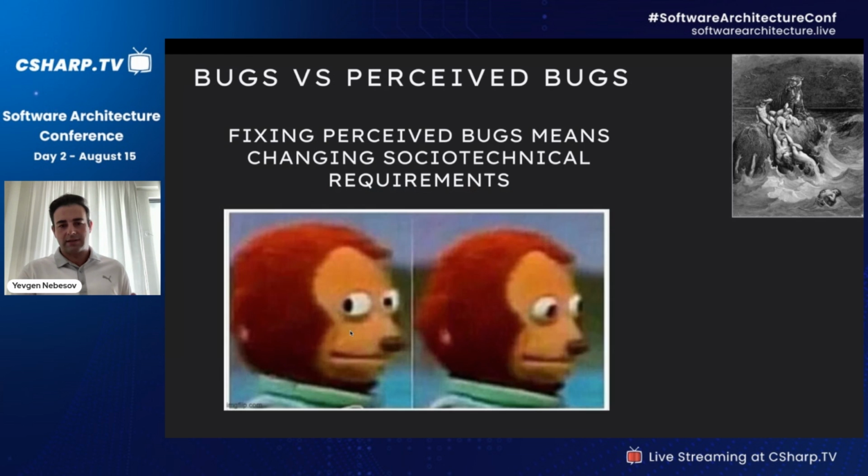And the conclusion here is that there is a difference between bugs which relate to requirements and perceived bugs, which are just something not going as expected. And in order to turn perceived bugs into real bugs, one has to change requirements and maybe change design. Anyway, if you want to make these proper bugs, we have to create new requirements to navigate the solution.